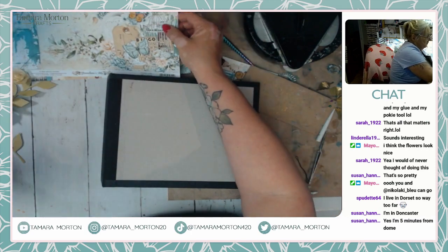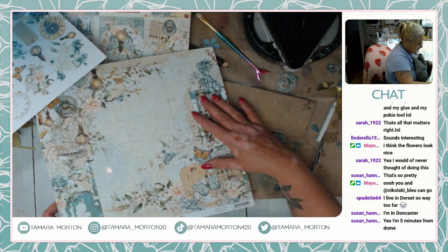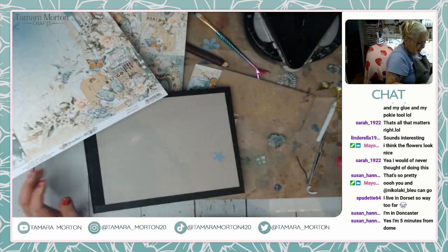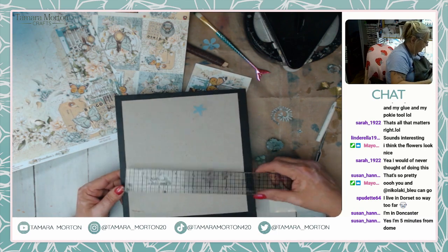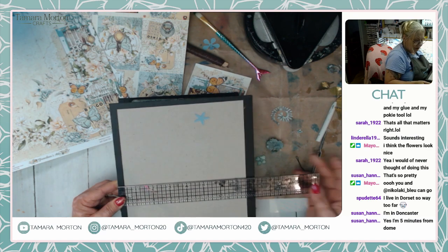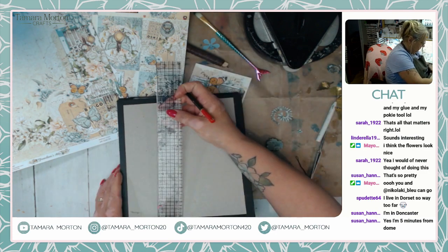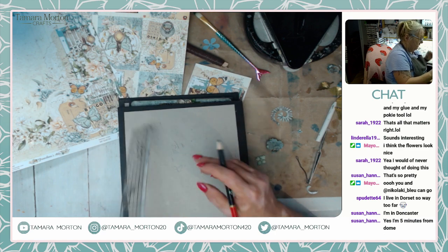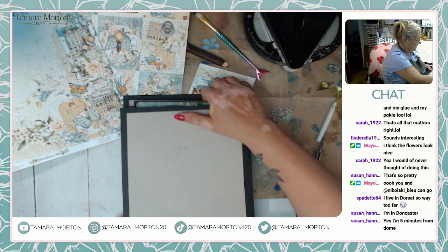So let's get this one. So we're going to have this one. That would actually work out really well, because that design is on this side, and we can have all our flowers around here, which is good. That is what I like. So ruler, and I need 8 inches. I'm just going to write this down. 8 by 9 3/8. That's quite a big album. So what have we got? So let's cut this out.